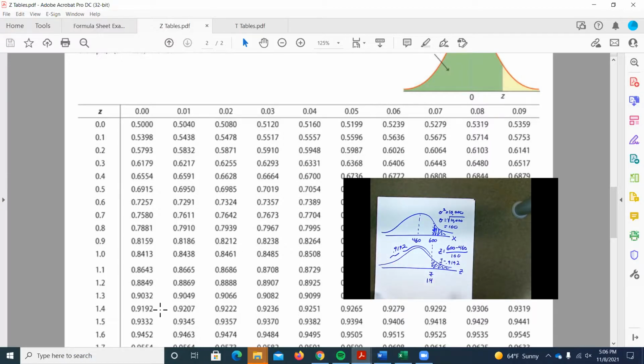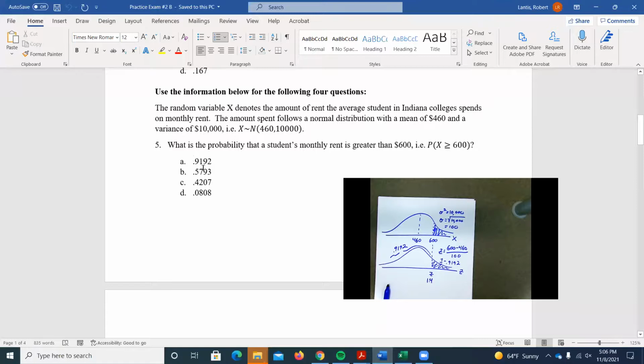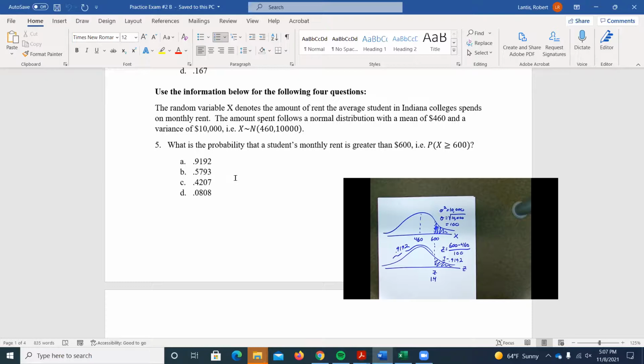Now, if I had forgotten that step and I found the 0.91 from the table, I might think that must be it. But if ahead of time I had drawn this out and said, oh yeah, it doesn't make any sense for this to be above 0.5, and I crossed these out, then when I go to answer 0.91, I go, wait, I crossed those out because I'm looking for the area to the right, and I can remind myself I still need to subtract it from 1. So sometimes drawing these out and thinking about which answers you can rule out prevents you from making really easy mistakes, like forgetting a very simple step at the very end. Okay.